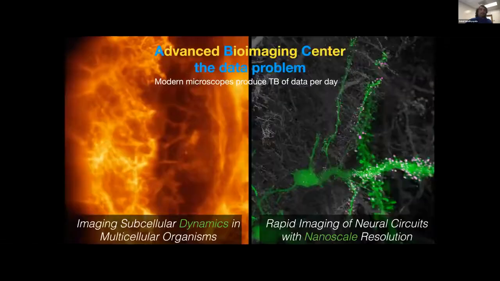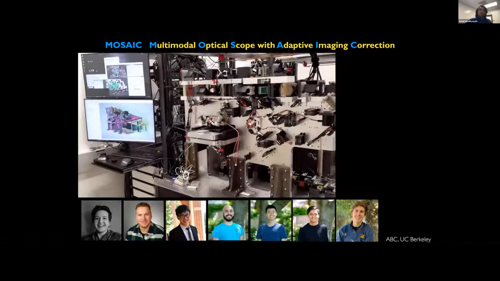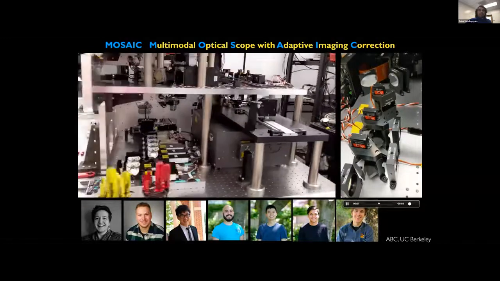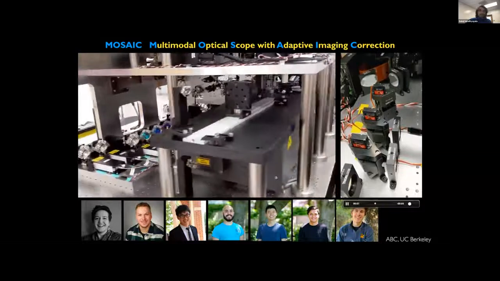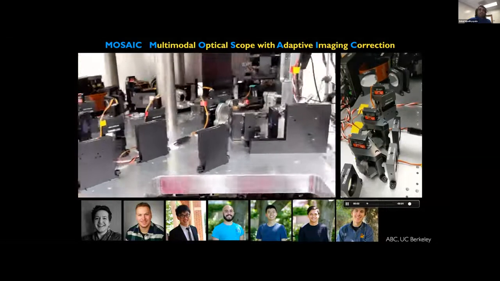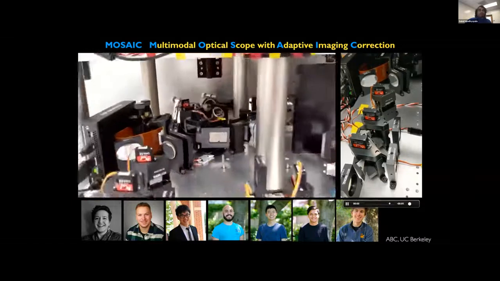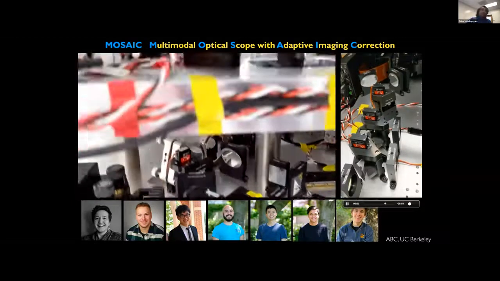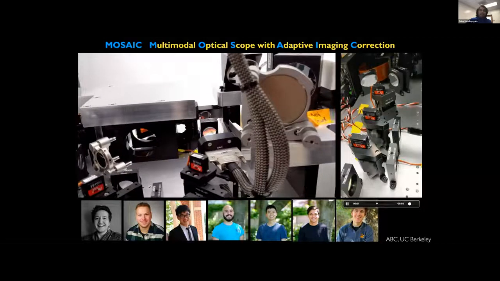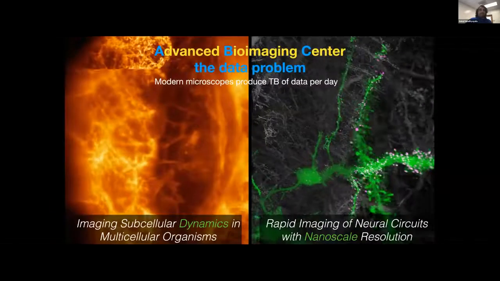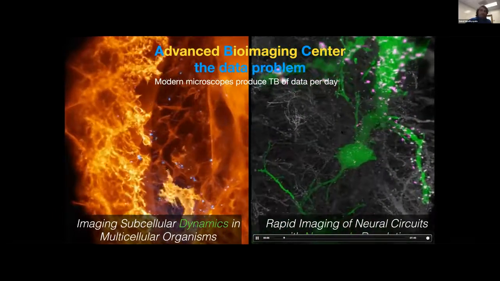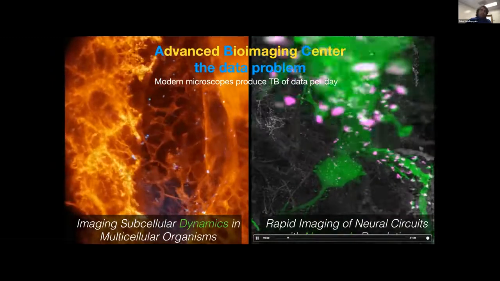And really the secret sauce of what makes this microscope possible is that we have these custom designed optoelectronics where you're able to push a button and open and close these mirrors that will change the light path. And it does that such that you transform one microscope into a different microscope, so that you can image with multiple modalities onto the same sample if it can leverage that. So that being said, there's bigger problems with these microscopes, specifically in the context of this being 50 times faster than the previous gen. That means that we're able to generate a lot more data in a small fraction of time than what we were able to do before.